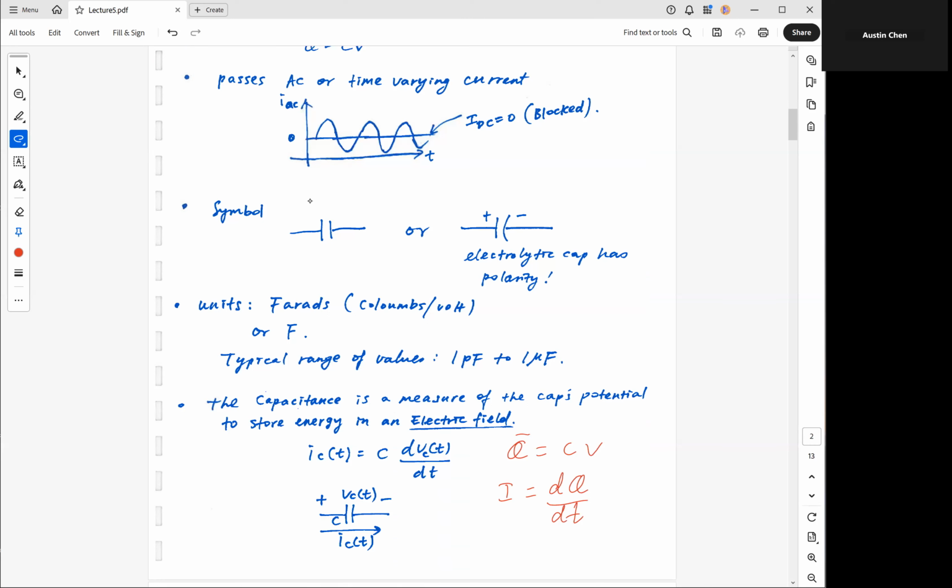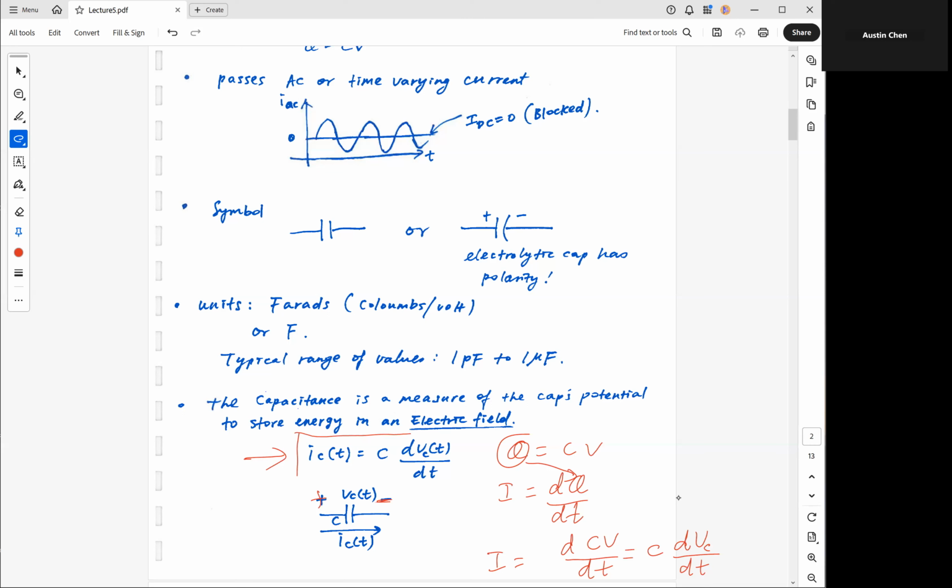So I can simply substitute this Q in here such that I is equal to d(CV) over dt. But since this capacitor, or this capacitance C, is a constant, we can simply take this C out. So this will give us C dVc, or C dV, over dt. And I like to put another subscript C over here just to stress again the fact that this voltage drop is across the capacitor, which is shown over here. So Vc(t) is the voltage drop across this capacitor, and Ic(t) is the current flowing through this capacitor, and is denoted by this equation.